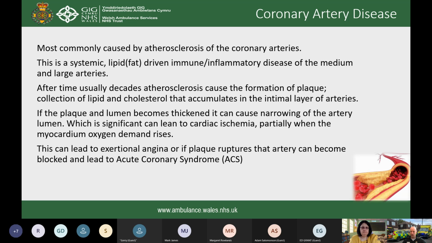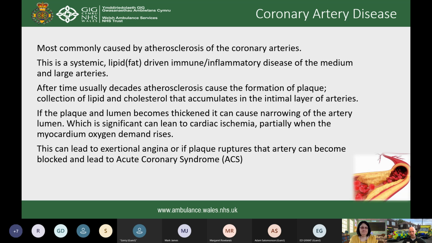So during exercise, when you're walking up and down the stairs, your heart has to work a little bit harder. If we've got narrowing or thickening of our arteries, it can't get through and it's reduced, and the other side of that thickening, that part of the muscle will get some sort of ischemia because it's not getting enough oxygen at that time of exercise. And it can lead to the plaque rupturing and coming apart, and then that can cause blockage and can lead to acute coronary syndrome. So it's not great.